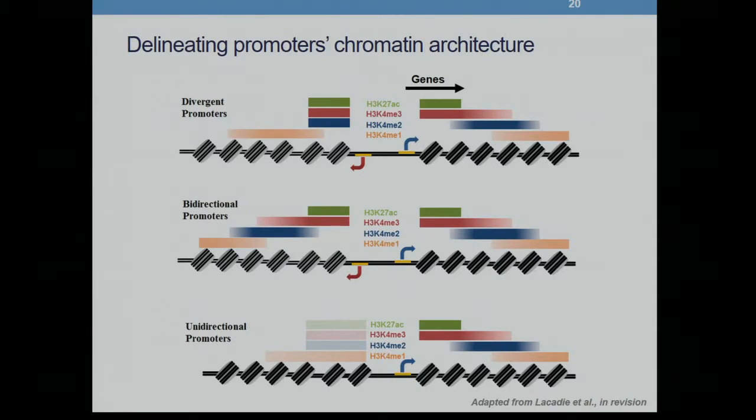So next, if you look at whether there are different types of promoters, what you can see is that basically you have these promoters which initiate transcription in two directions. One direction makes stable transcripts, one direction makes unstable transcripts. What Scott found is that these actually come from two different core promoters, so two different sequence elements that are sitting on the edges of the nucleosome-free region in reverse orientation to each other. And what Sasha in Jim Kadonaga's lab did is that he actually showed that these core promoters can transcribe in vitro. So they are real core promoters, which transcribe. So these promoters which are bidirectional or divergent are actually the result of having two promoters. Each of them is unidirectional.